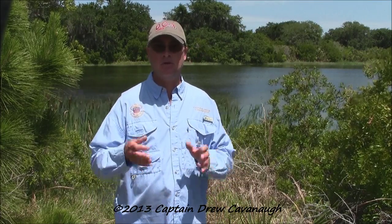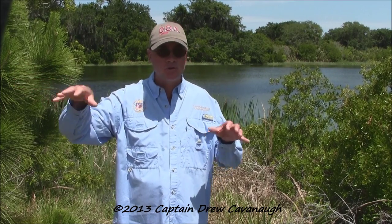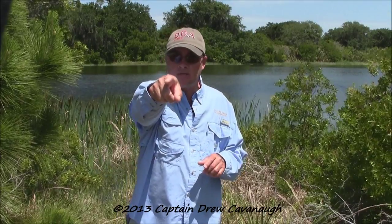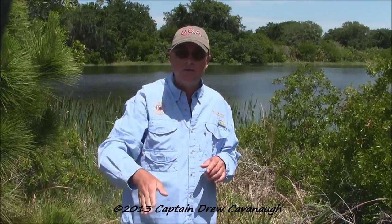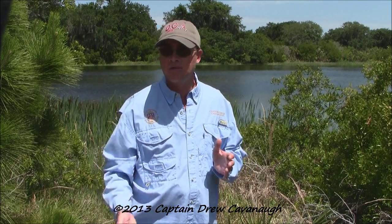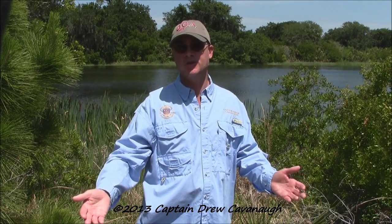When I say sight fishing, I'm doing exactly what that sounds like. I'm out there pushing the boat along the grass flats, physically looking for fish. When I say no structure, I mean underneath the water — you're not going to see rocks, boulders, caves, or sunken sailboats; it's too shallow. I might say, 'Hey, we have two redfish 30 feet in front of us at 2 o'clock — one's facing away, the other's moving pretty good, go for that one.' You're making casts to individual fish or schools of fish. The past several weeks I've shown clients thousands of fish on a daily basis.